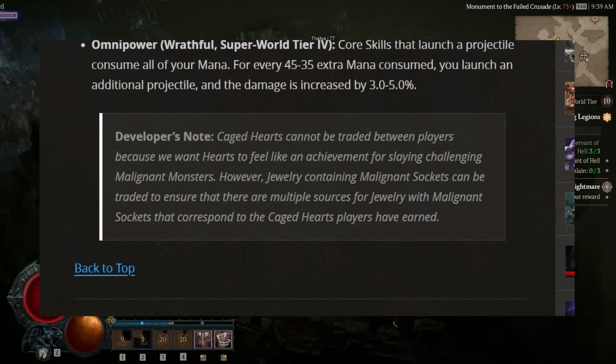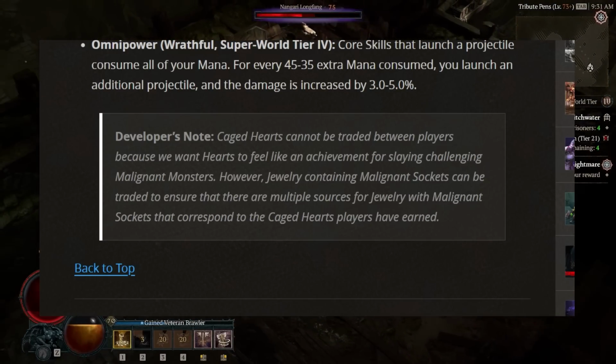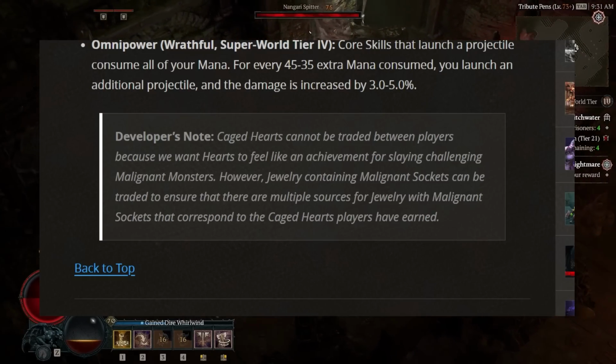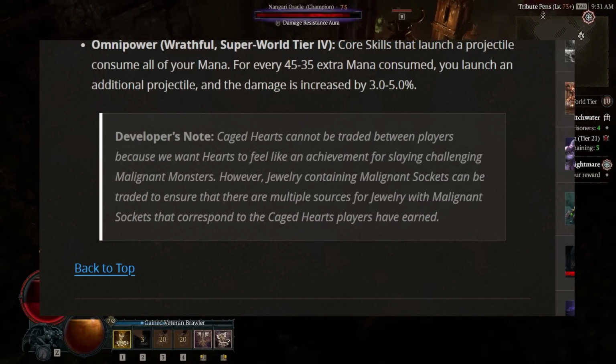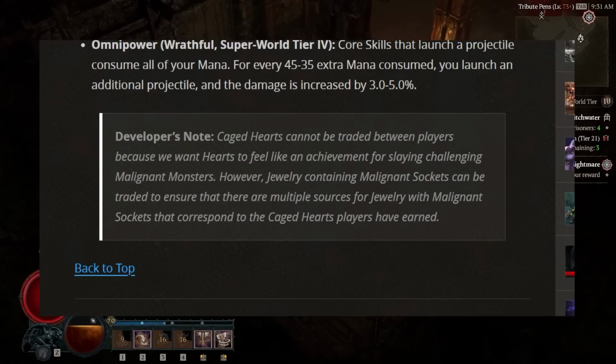It says, Caged Hearts cannot be traded between players because we want hearts to feel like an achievement for slaying challenging malignant monsters. However, jewelry containing malignant sockets can be traded to ensure that there are multiple sources for jewelry with malignant sockets that correspond to the Caged Hearts players have earned.